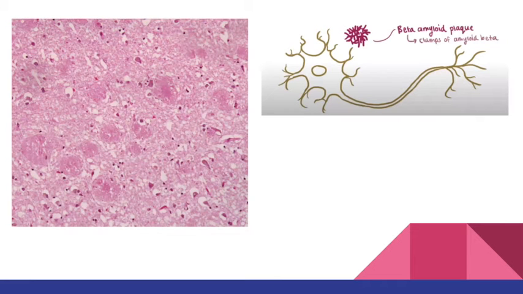In the image on the left, we see dark spots inside of brain tissue. Those dark spots are amyloid plaques. The drawing on the right shows an example of a beta amyloid plaque outside of a neuron. If another neuron was on the other side of the plaque, a signal from one to the other would likely be blocked by the plaque.